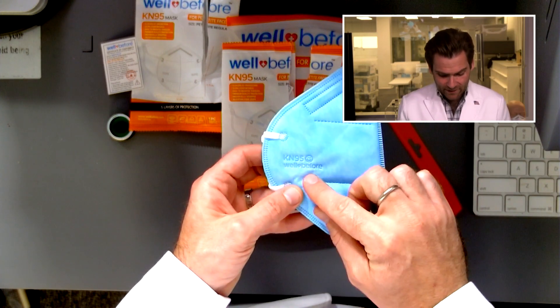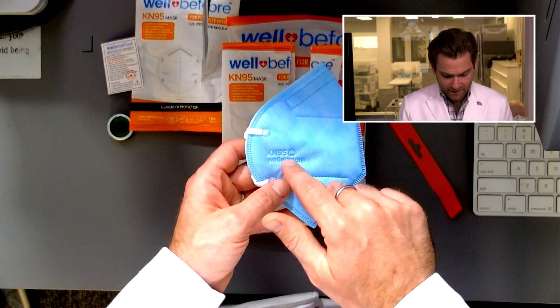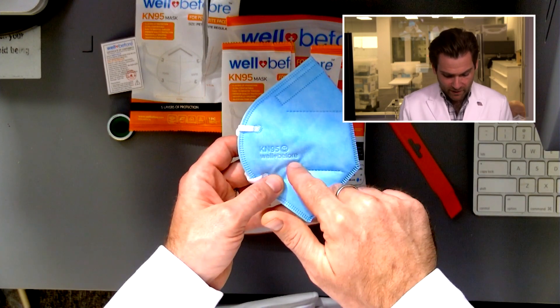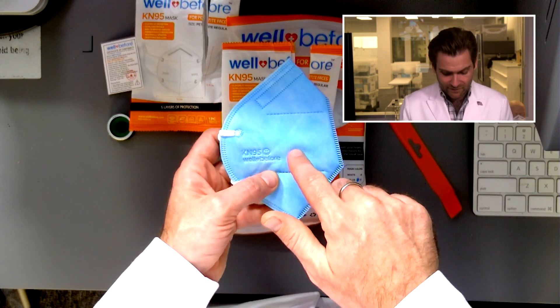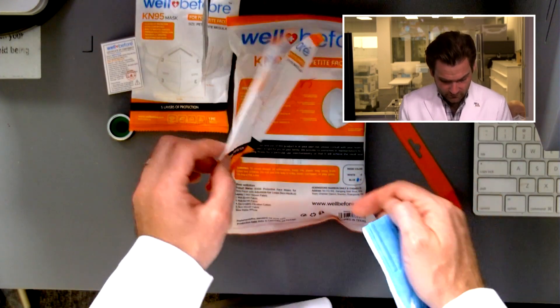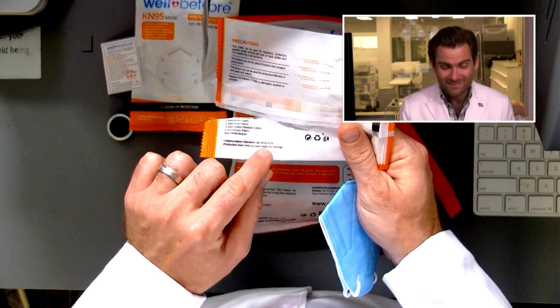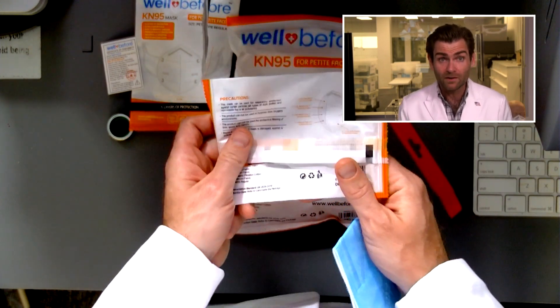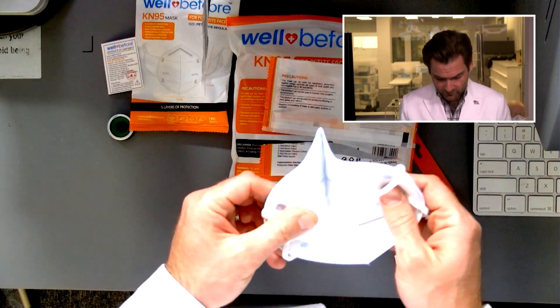So this is not technically a KN95 — I won't harp on it. To be a KN95 you've got to say 'KN95' on the mask, you've got to say the brand manufacturer, and you've got to say the standard you're holding yourself to, which in this case is GB2626-2019. I know this because they put it on the packaging, but it's got to actually be on the mask itself. The reason is when you put on the mask you need to know if it's meeting the standard.